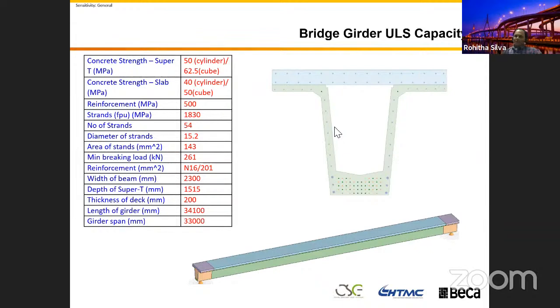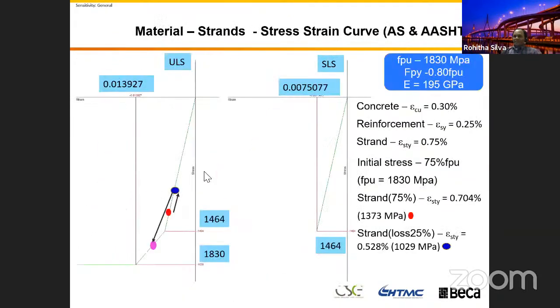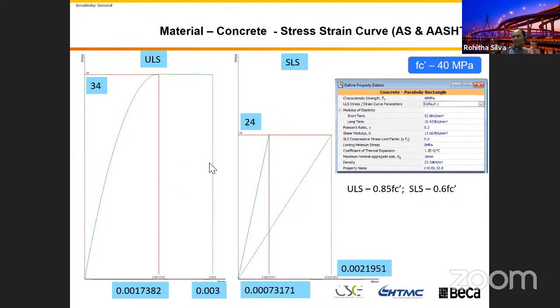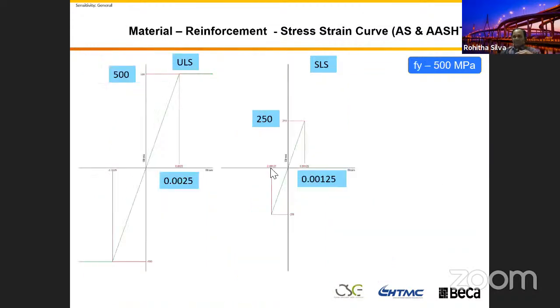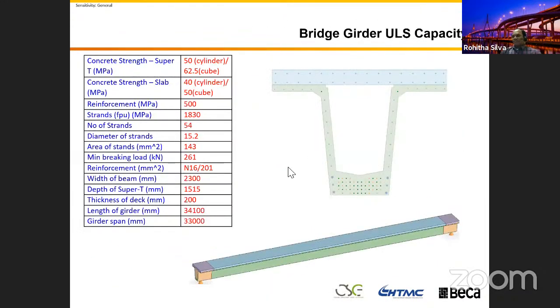I'm going to present what the ultimate design capacity of this member is when we calculate using the Australian standard and the British standard. The reason I want to explain it to you is that you are using very different design models. You assume a totally different behavior of the concrete and the steel in these three standards. But still you can see your design outcome is more or less the same.